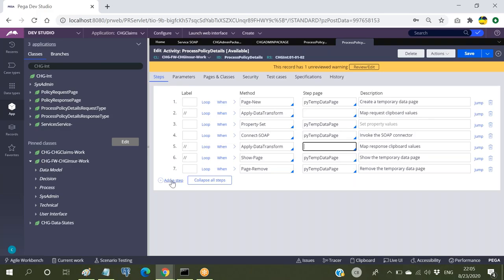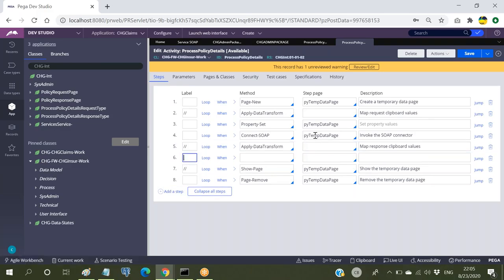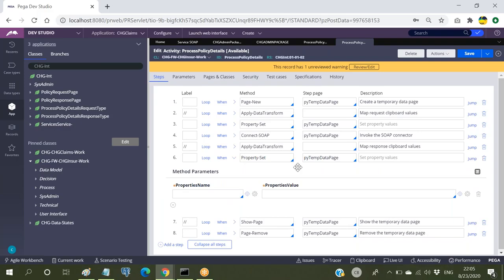So let me go to the property set again. We'll be having all the necessary details like policy, company name, policy tenure, all these details on this page.